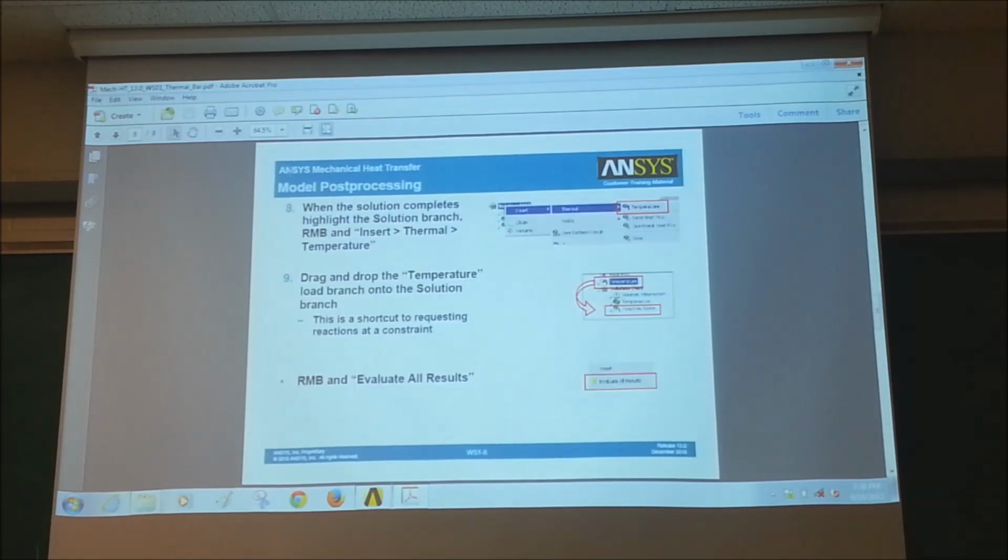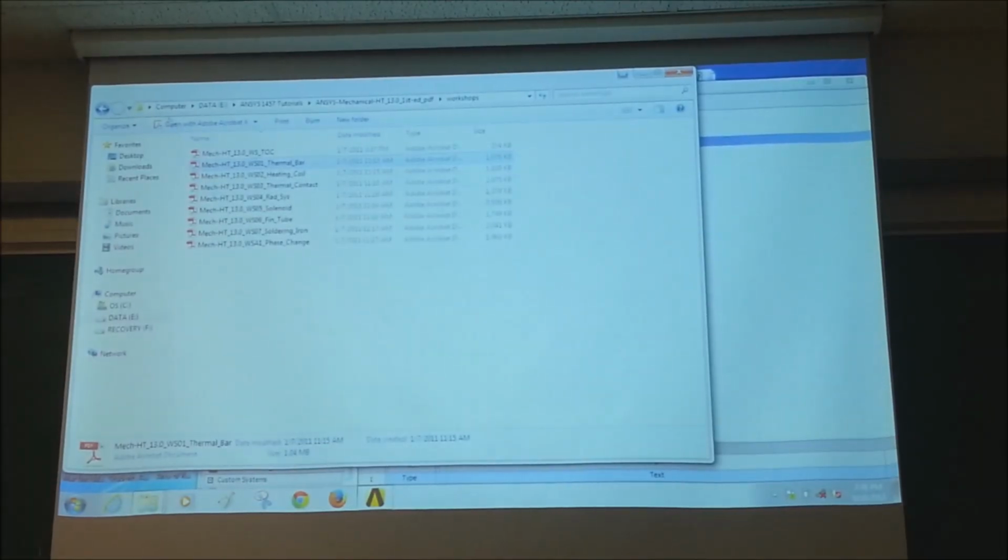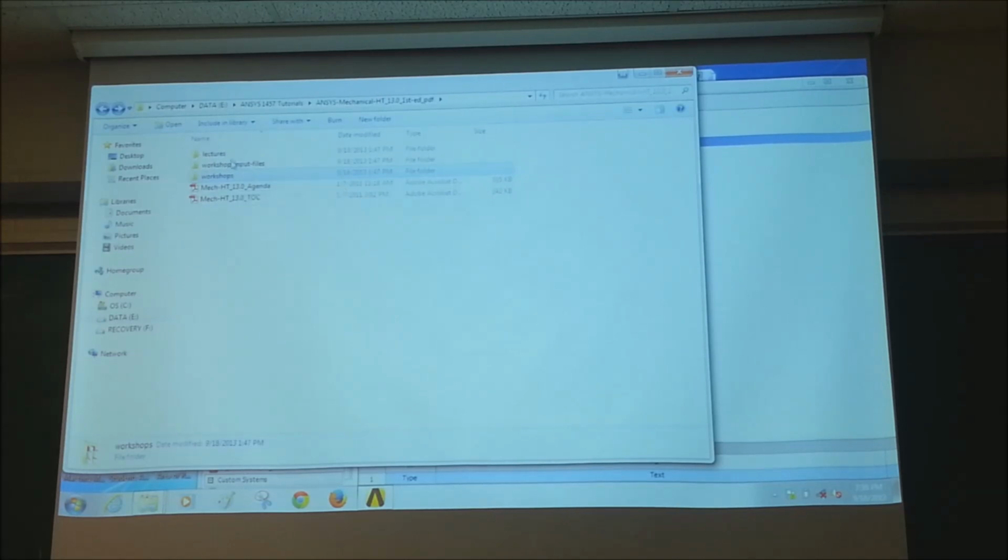Yeah, this takes you through the model and post-processing and all of that, right? And there are workshop input files. So I'll send you the workshop and the corresponding input files, right? The TA can put this.